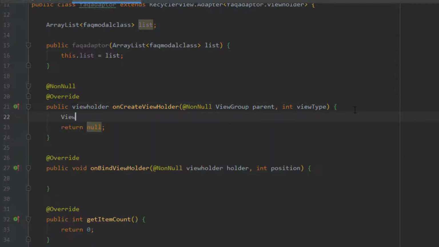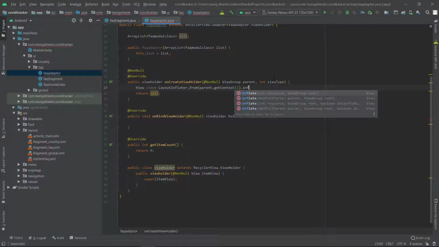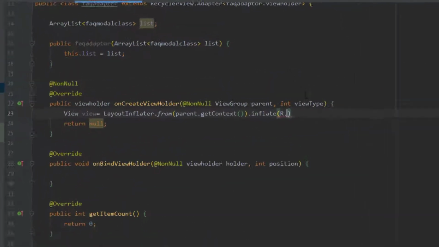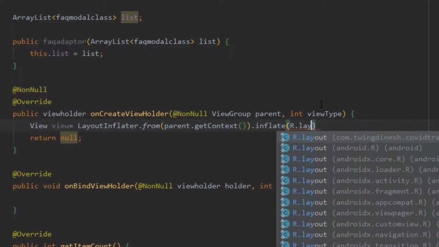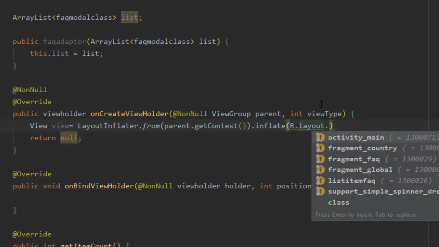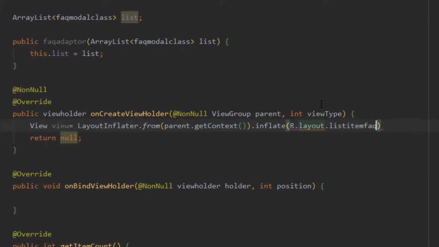So that's all. So inside the view holder, let's create an object for view and type layout inflater dot inflate, sorry, from. So here we have to pass the parent context. Okay, dot inflate. We have to pass that layout resource file, which we have created at the start of the video. So just paste that layout.